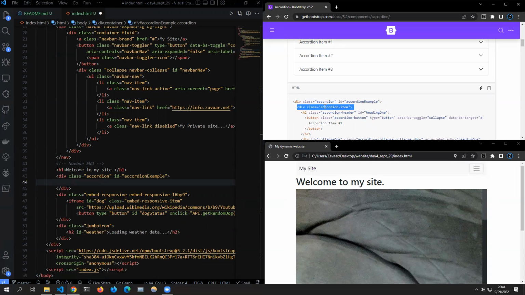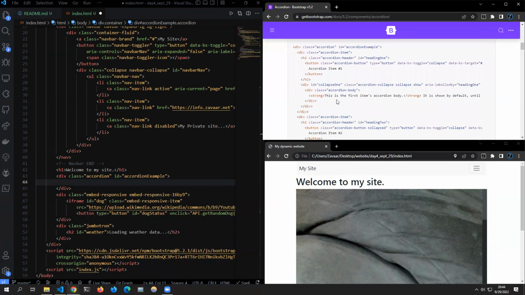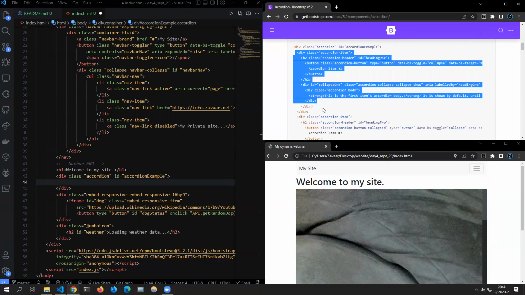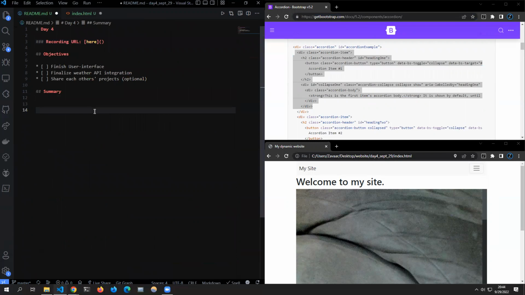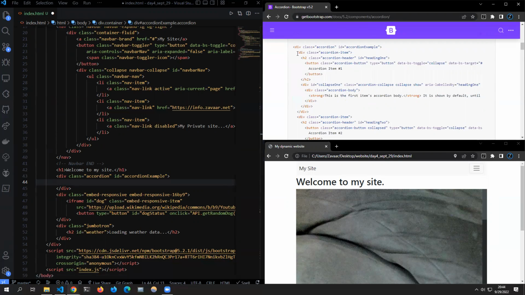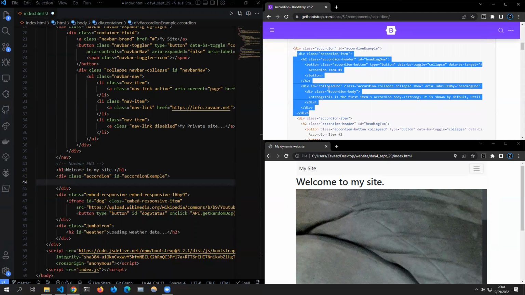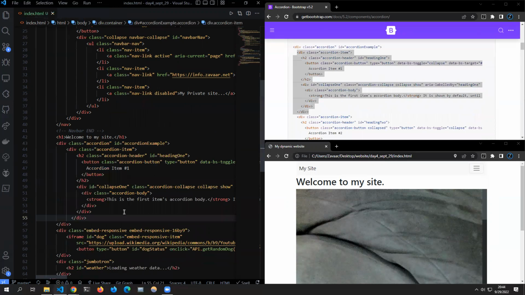Every item you want is gonna have something like that, and so each item is gonna have the accordion body. Okay, I think this makes sense. So I'm just gonna copy this much. I'll put this in the chat, and I'll put this in the notes too, so I can refer to it later. I'm going to copy from here to here, the accordion example, and I think that should work.